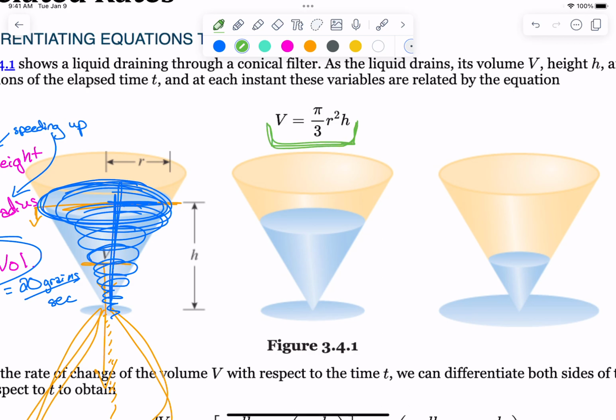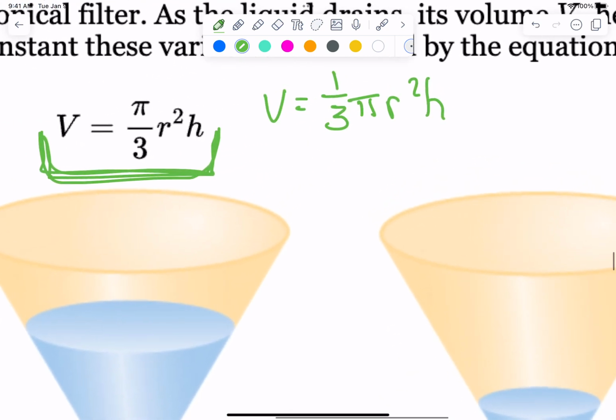And so what we're going to do is we're going to look at this. This is the volume of a cone. We have water inside of a cone. Volume is pi over 3, or actually, 1/3 pi radius squared h. Okay, that's the volume of a cone, but do you see what they did? They just lumped the pi onto the top. So if this formula looks a little foreign to you, 1/3 pi radius squared height, that is what we have going on here, okay?